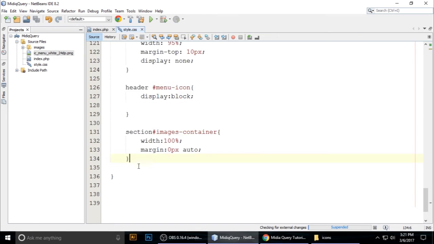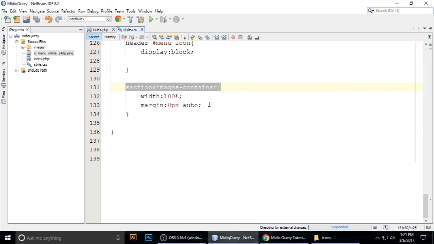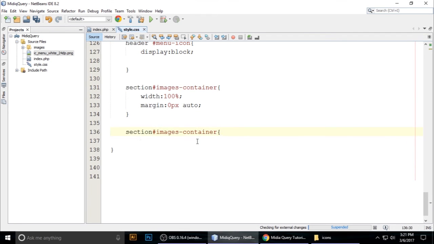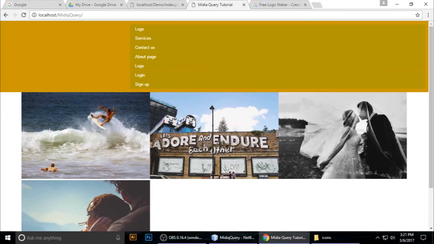Inside the container we have a div, which is this one, and it's float left. Width is 50% because by default we have put 33%, and height is auto, semicolon. Control S to save, and refresh your browser now.